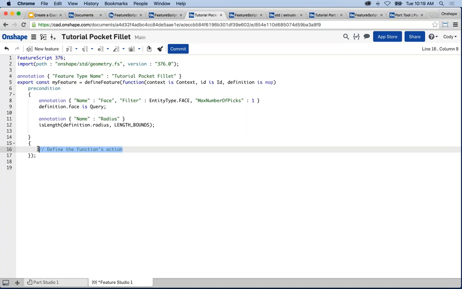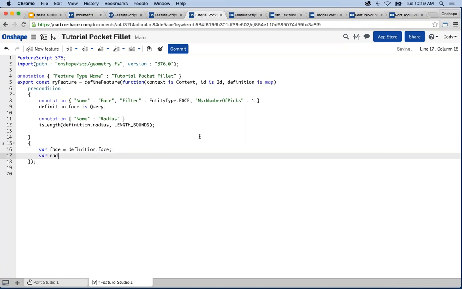I personally like my variables defined. So I'll define a variable of var face equals definition.face. Right? So all I'm doing is saying the variable face is going to be equal to whatever the user clicked on, and I can say var radius is equal to definition.radius.